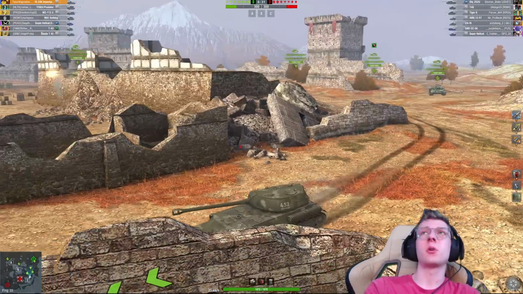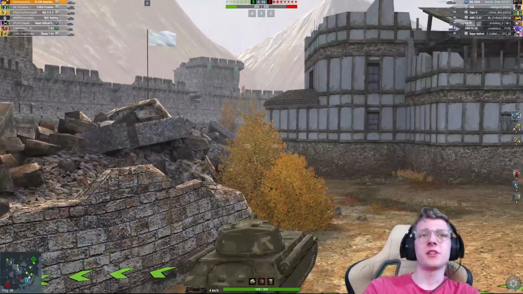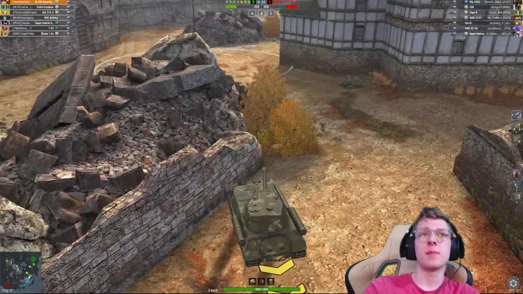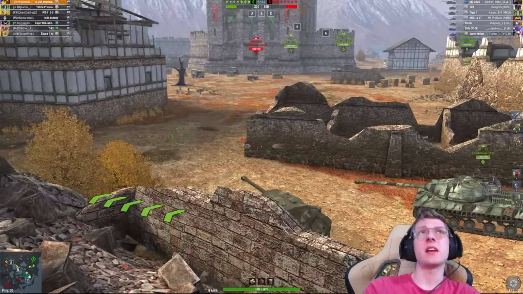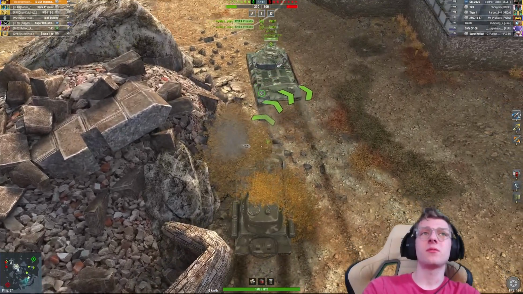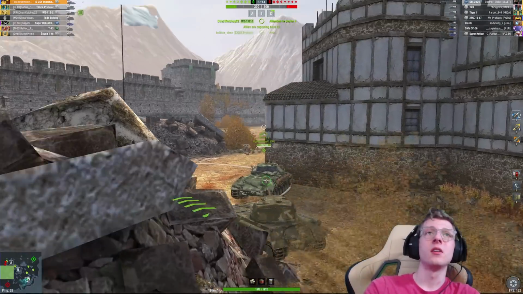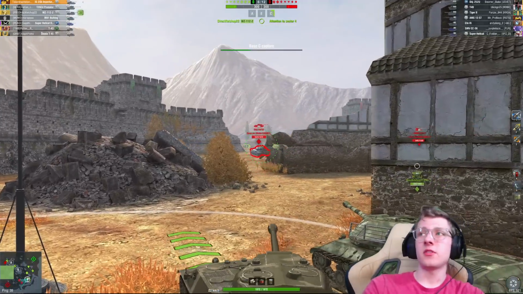We have a little bit of support from our 112 too, which is alright. I'm going to chill here. I don't want to stick out my hull like this, but at the same time, because of the way this wall is angled, it is very awkward to work this position. Really, 112? Like, you had so much room there to work your tank, and you decided to drive me into a wall, bruh. Alright, well, we do have a 252.